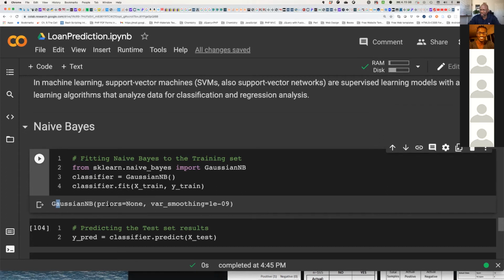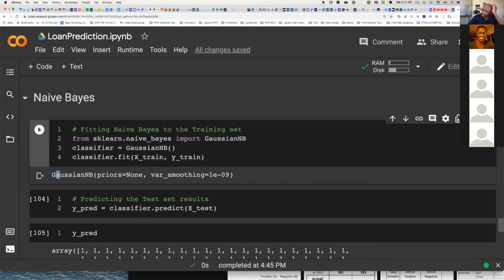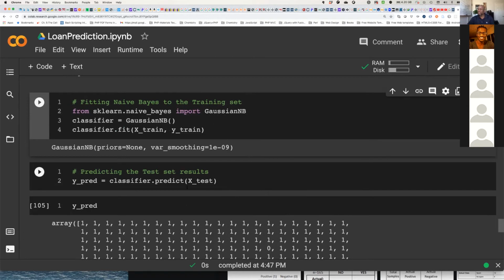It's going to give you what the priors are and what the variable smoothing is. If you go online to look, of course this will be in the notes, and if you need any assistance in explanation, I'll be more than glad to assist. So we run that, we get this. And now we can predict using the classification model based on the X test. So we run that.